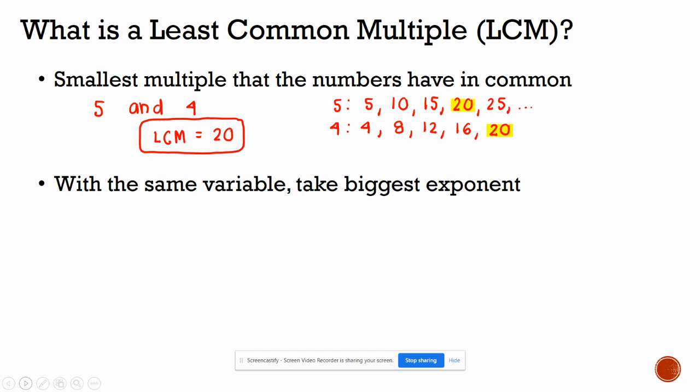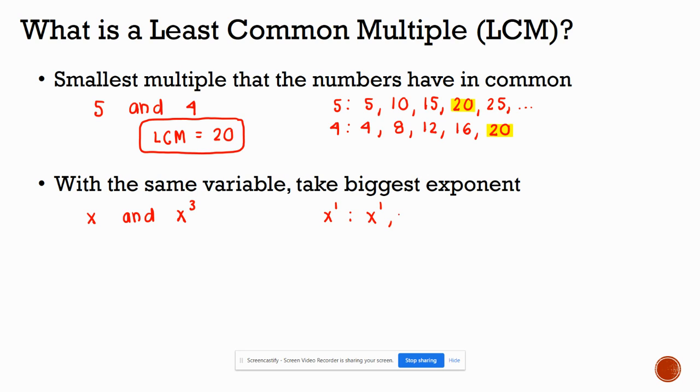Well, let's say we are dealing with variables. If you're dealing with the same variable, then we want to take the biggest exponent. So let's look at if I have x and I have an x to the third power. Similarly to what we just did with the numbers, let's think about this. If it's x, it's really x to the first power if I think about it with exponents. So I'm going to keep the base the same, but just like what I did with those numbers above, I'm going to start listing all the multiples of that exponent.